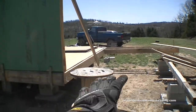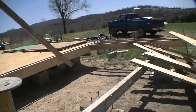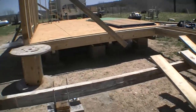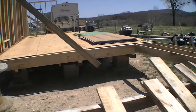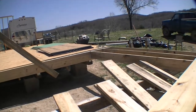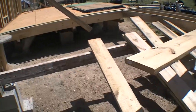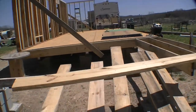And then I'm going to finish up the addition to the addition right here, probably a little bit later today. Get the decking and stuff on here as well. And then we'll come back and put insulation in this section underneath it later, just so we can get this thing rolling.